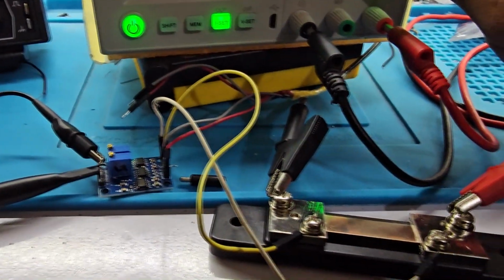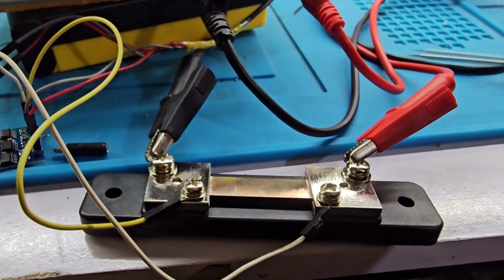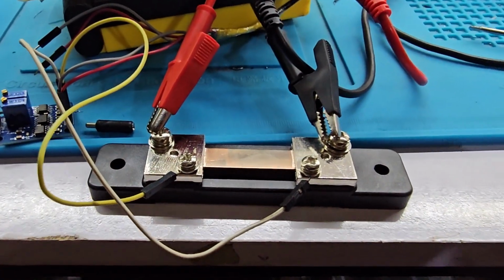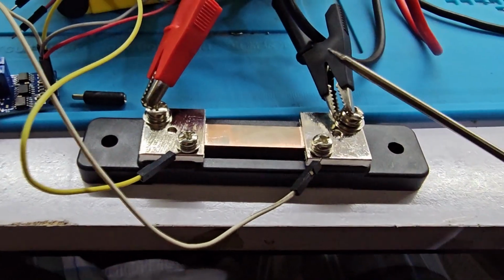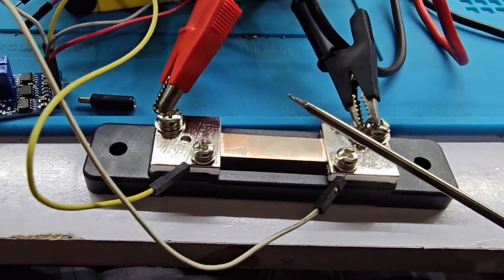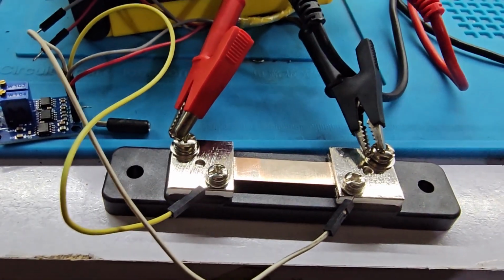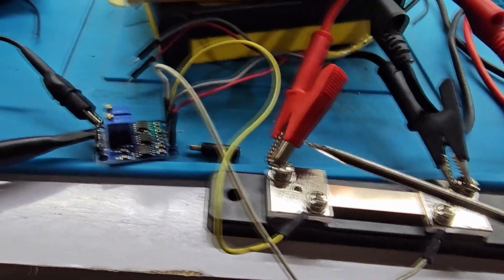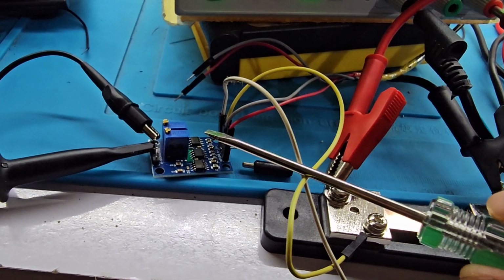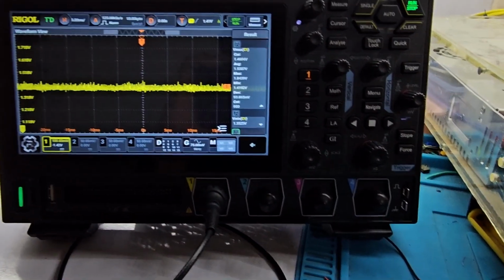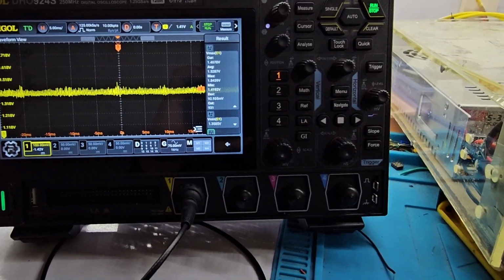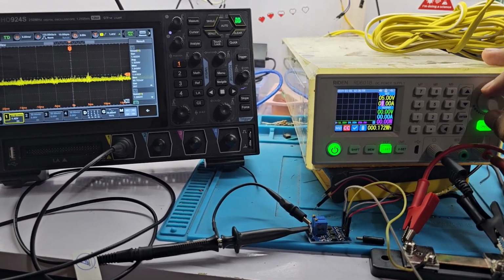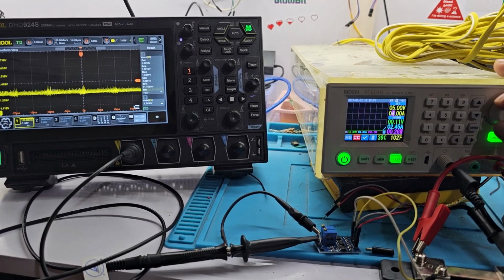Okay, so let's switch these crocodile clips to simulate the negative current. Now I have changed the polarity, and if it's connected to a battery, this will simulate charging and discharging. With the negative clip on this side, there will be a negative voltage onto the terminals of the instrumentation amplifier, and you will see the output voltage go down. So let's increase the current, and you can see the voltage decreases.